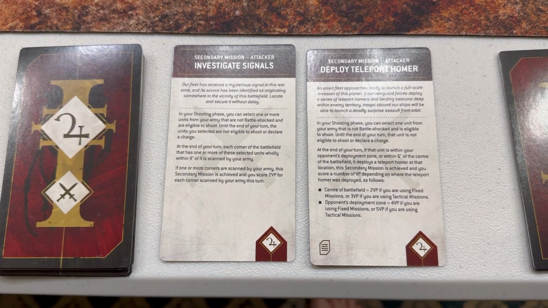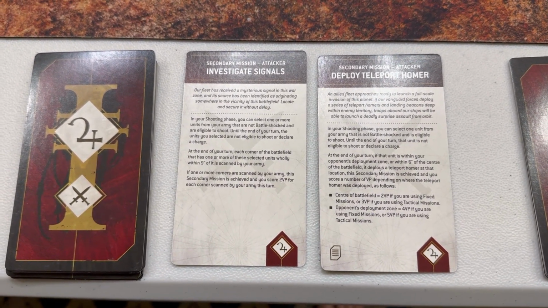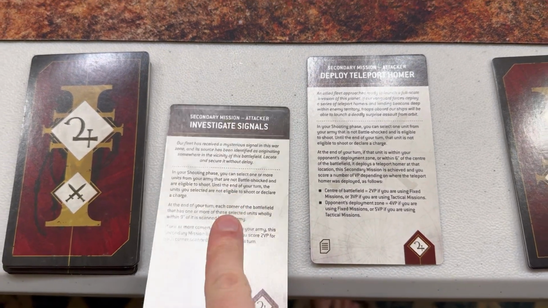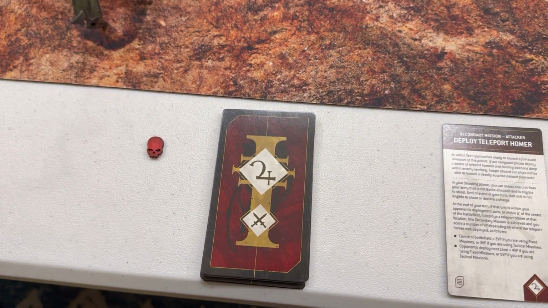I also, in terms of it being an uneventful turn, I didn't accomplish either of my secondary objectives. However, I think I can do Deploy Teleport Homer next turn, so I'm just going to get rid of Investigate Signals and get another command point.